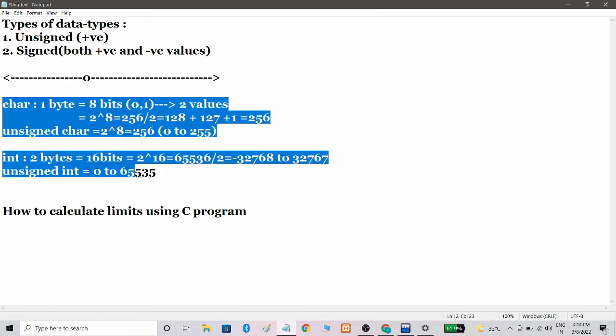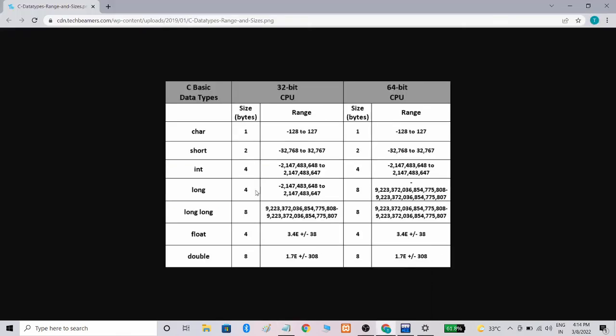And usually up to this only they ask. They don't ask every value. Even if you start solving programs, you need to know this range in your mind, or you should be able to calculate it manually. Because there is a specific range: float is smaller than double, and the highest rank is the long double. This you should know, because if you enter a long value or decimal value in a shorter data type, it will throw an error.